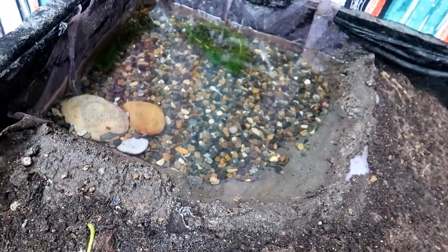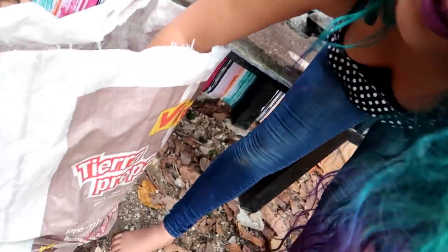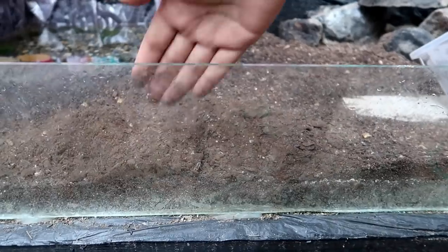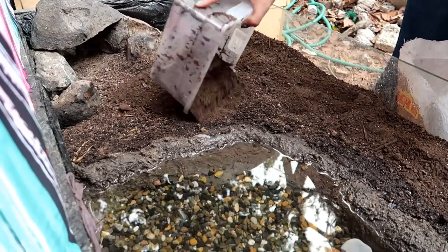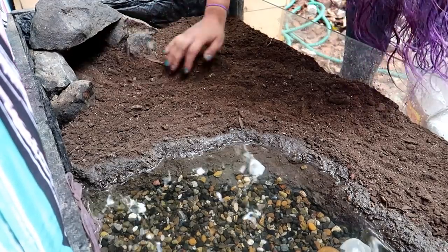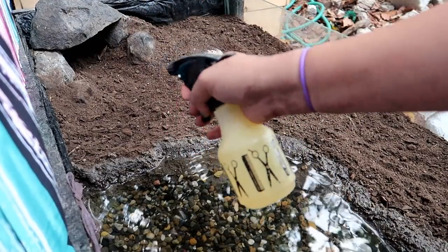So yeah. So now I'm just gonna be adding some of this dirt right here. Not too much. I'm just adding like, I don't know, 3 inches of it. Now I'm just gonna take this spray bottle and dampen it.